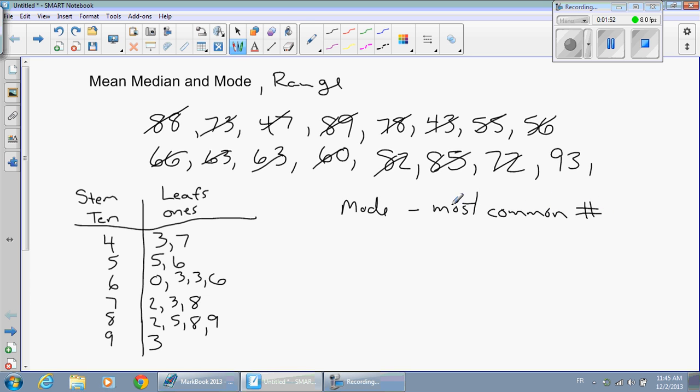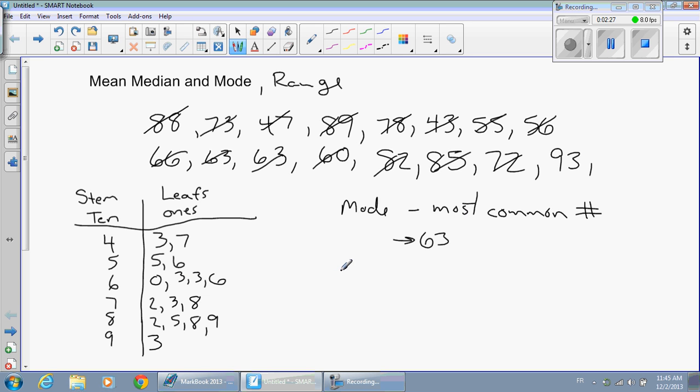In this case, our mode is the one that appears twice, and there's only 2 of them: 63. So the mode in this case is 63. If 2 numbers share the same amount of times, like say there was 2 that were 63 and 64, then there is no mode. All right. It depends. Some textbooks will say that both of them would share it. In my case, if there is no one winner, then they're all the same value, so there is no mode.